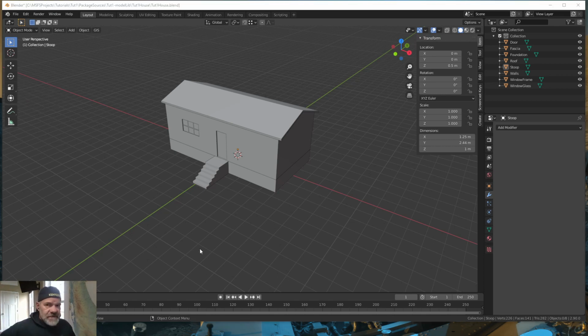Okay, so we're going to apply some textures, and this is a good time to talk about more free resources. I know this video is going to be long, guys and gals, but I can't think of any other way to do it. Sorry. All right, so free resources to where to get some textures.